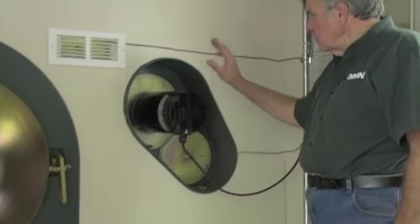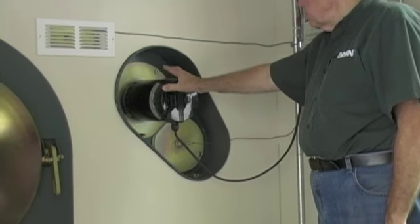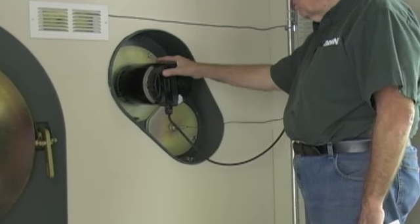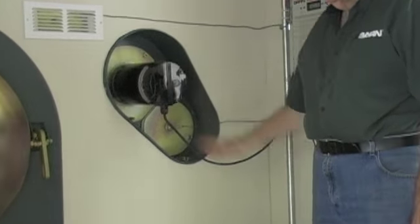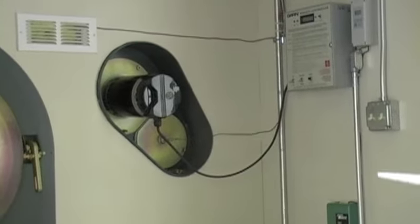The other thing you will do is review the GARN manual. The motor and the blower wheel are being shipped in a box. Again, we were worried about shipping. You'll have to assemble the motor to the mounting plate, put the blower wheel on, and mount this to the GARN unit. That is all explained in the instructions that come with the unit.